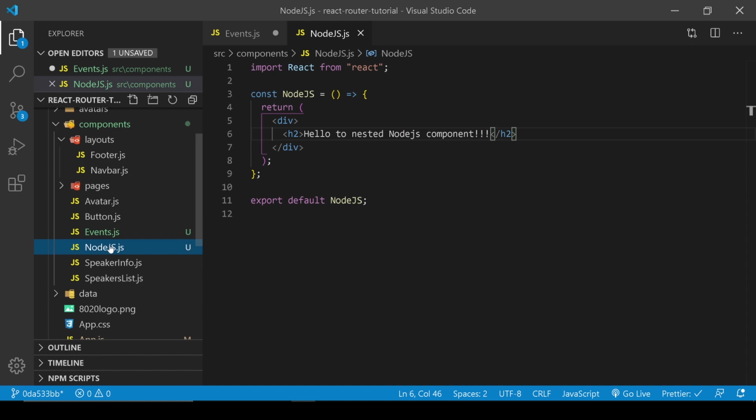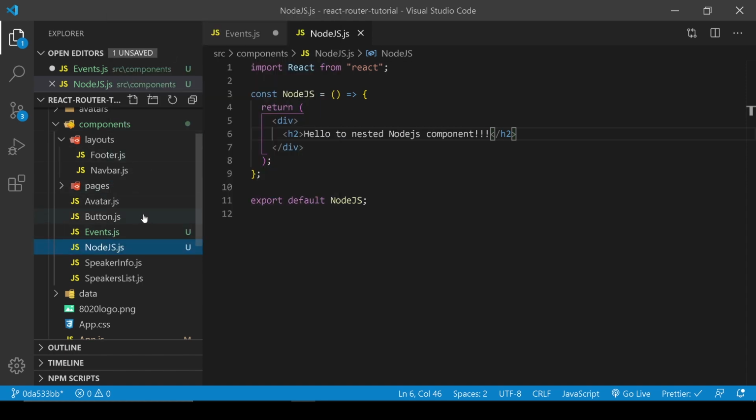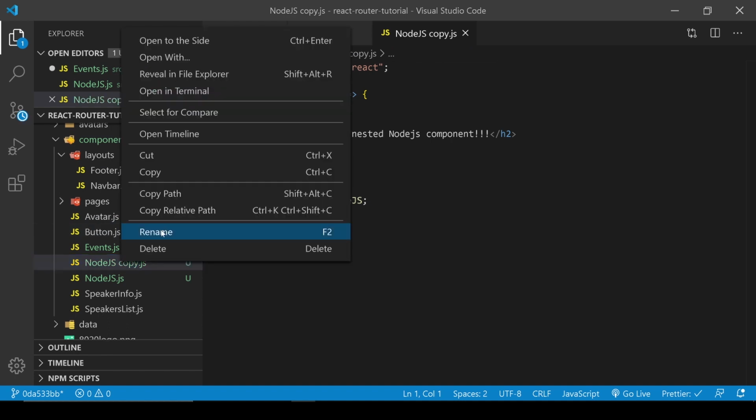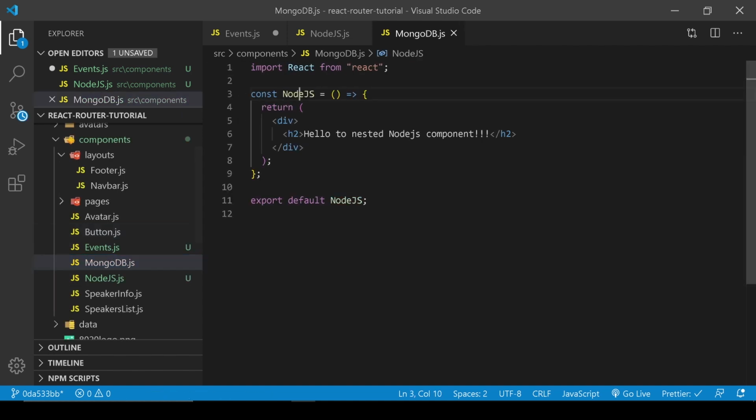Let's just, guys, copy this one, and let's paste right here. Let's rename, make the process a little bit faster, MongoDB. Okay, and let's rename MongoDB, and DB components.